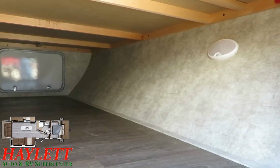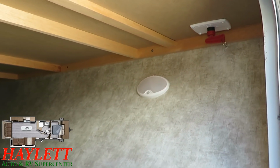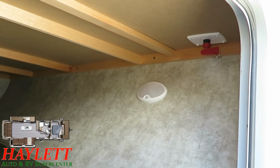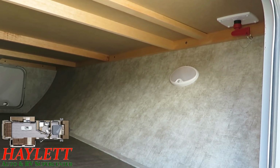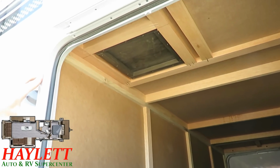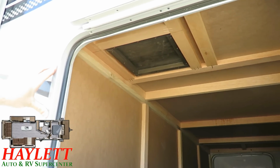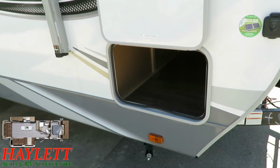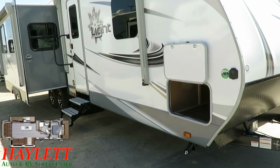That is motion-sensitive lighting right there, and something I am inclined to miss too frequently is the fact that we have a battery disconnect switch up here, where it's out of the way, where cargo's not going to smash it, but it is very, very easy to reach. We do have our easy access laundry chute right there. We kind of mentioned that inside, so you can just have a laundry basket here, drop the clothes in. When you're all done, grab them out of there, get ready to go.